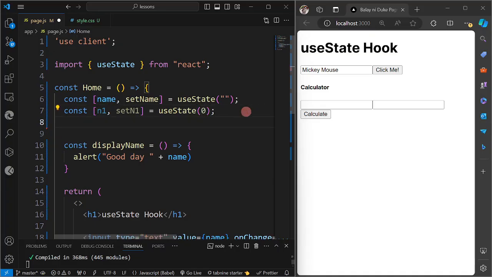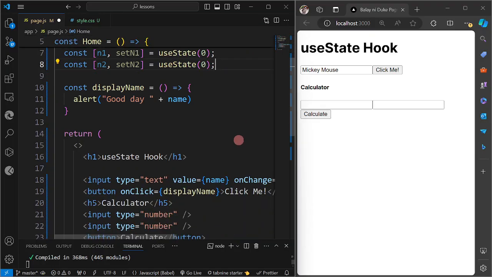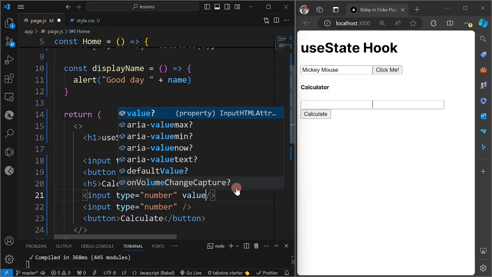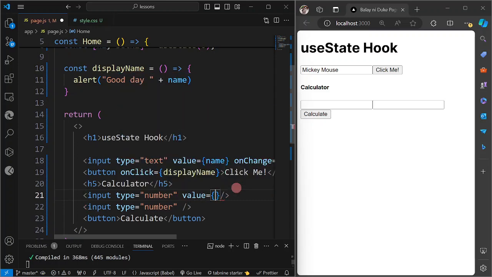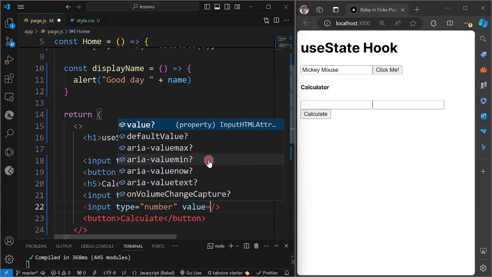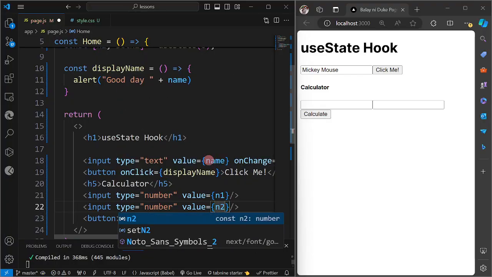Then const n2 for the second number, and set n2, useState, then we have 0. Next, we are going to assign the value: value is equal to n1, and the other one, value is equal to n2. Save.